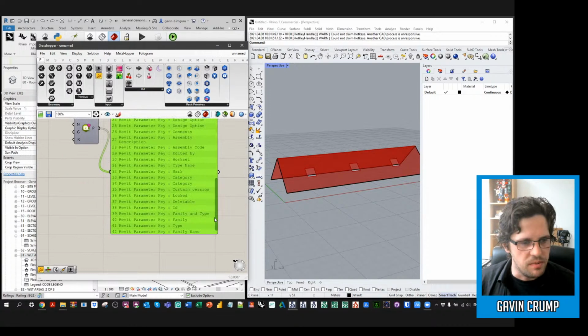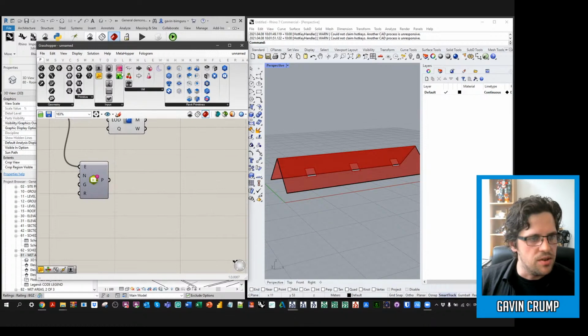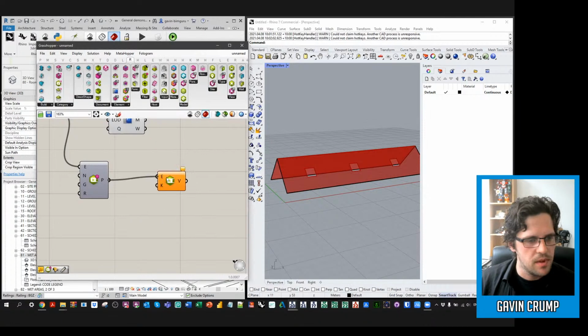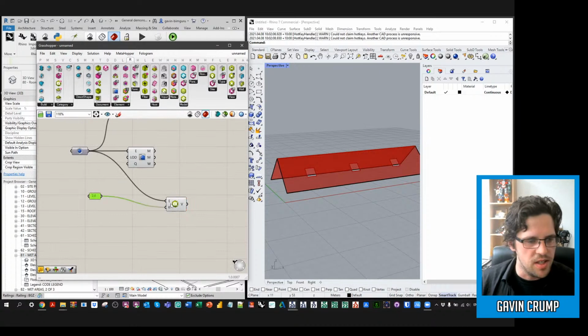So let's get that. So what we can do now is go back to our Revit tab and we'll just get an element parameter. And I have a lot of tutorials on my channel that do this. So I'm not going to try to go too deep on this. So in this case, I believe I'm getting the parameter. I need to get the element. And now we can see that I can interrogate specific properties about elements, and there we go.